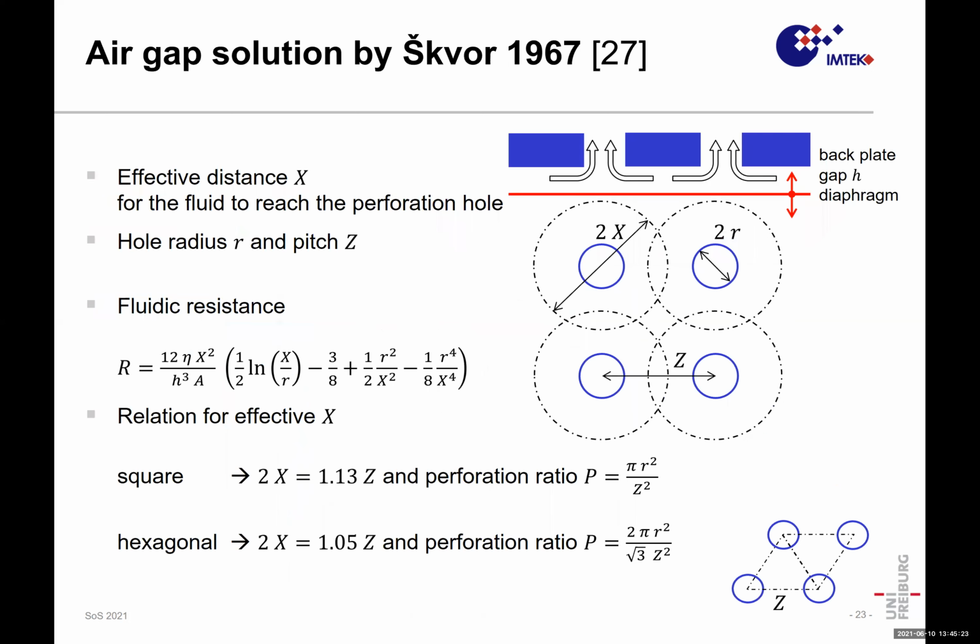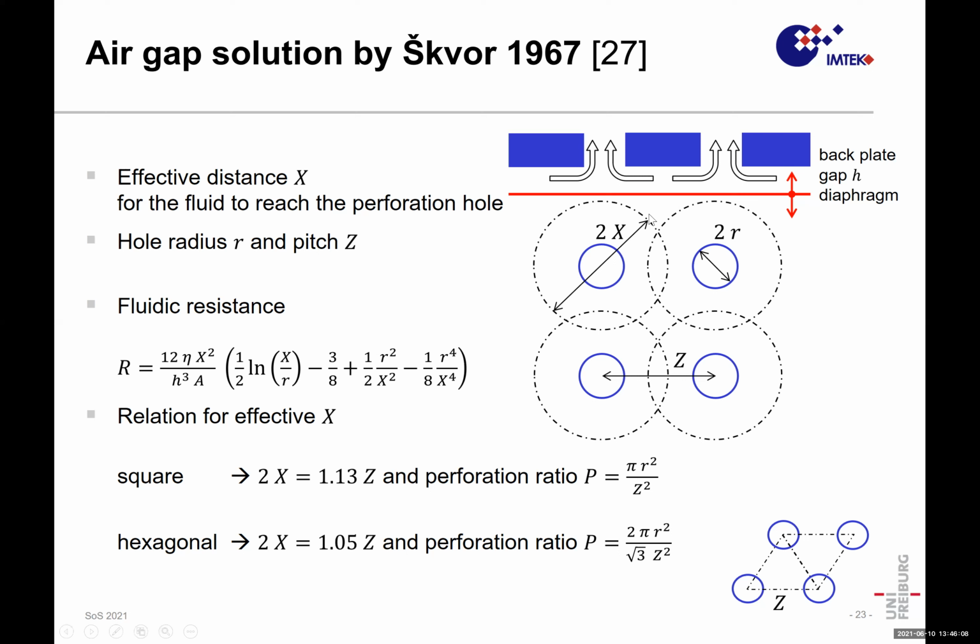Of course, people have studied this up and down. For example, Mr. Skvor in 1967. So it's a very, very old paper, but always cited if people start designing microphones, because he has solved the fluidic resistance analytically, of course, and those guys were always very creative in all these analytic solutions for a situation where you have holes in a grid aligned, so a square grid, for example, and a moving diaphragm, and the moving diaphragm is squeezing the air out and in through a perforated device.